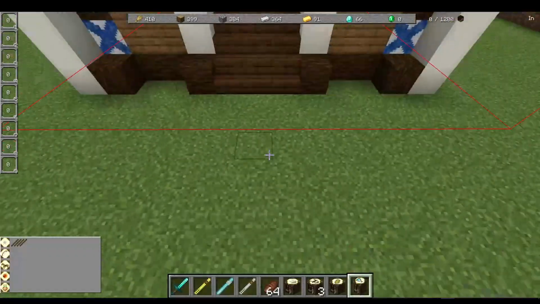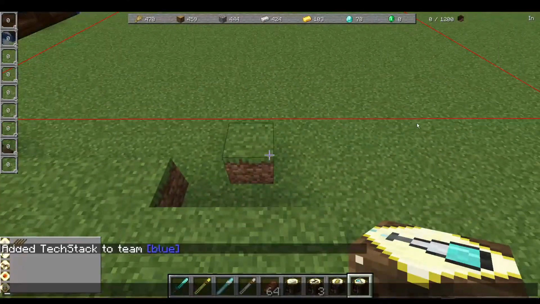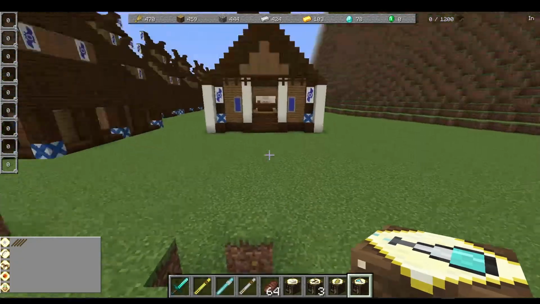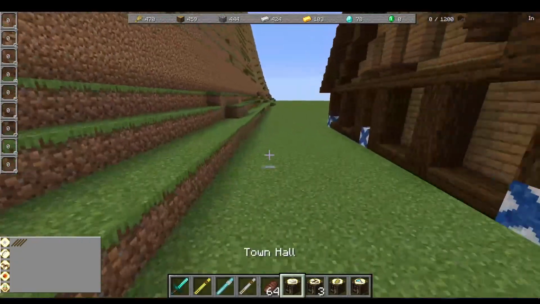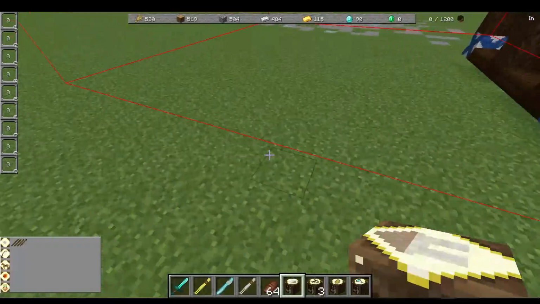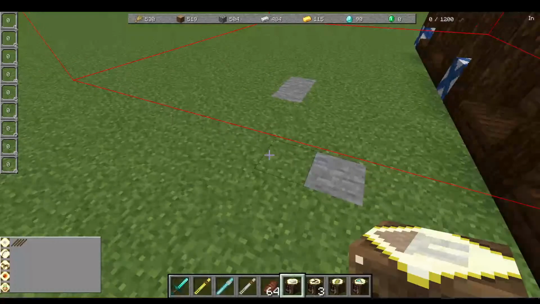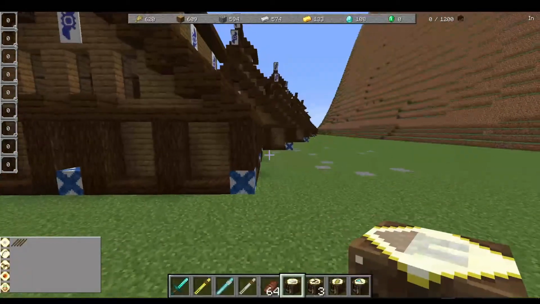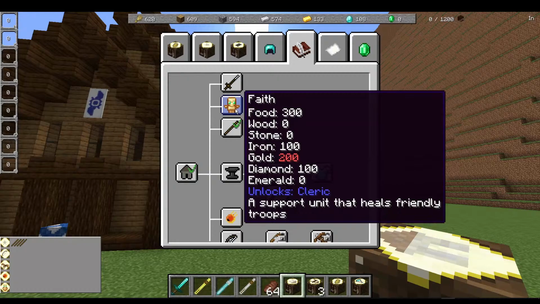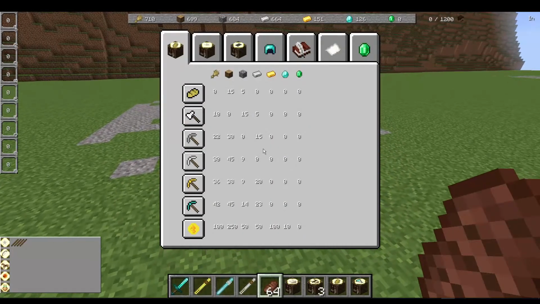Okay. Guess we need more of these. One more tick should do it. 90. Come on, 101. And research. Oh, we need gold still. Okay. Just buy a bunch of gold farms.